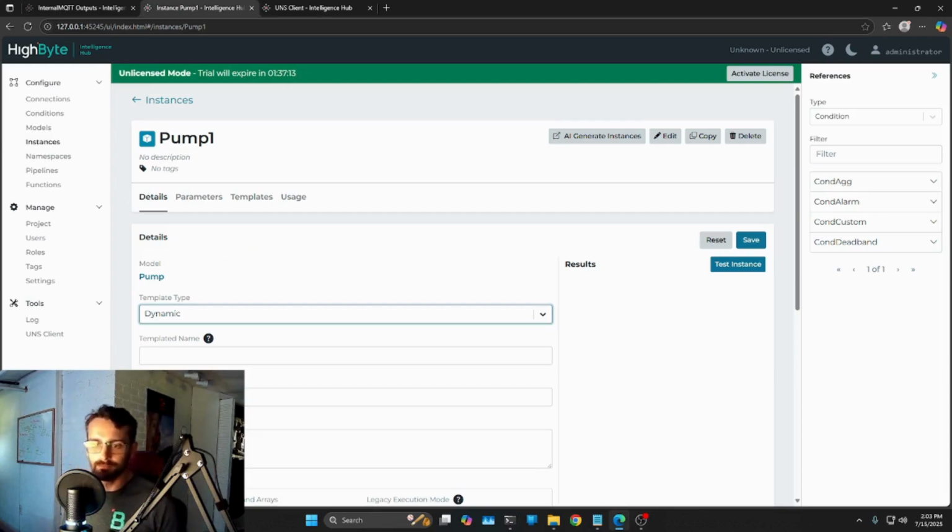Good job. So there you have it, guys. That is models and instances. In the next video, we're going to get into templates and make this a whole lot quicker to roll out to a large number of assets. But I hope this gets you rolling and you have some ideas of how you want to apply a model and make some instances in order to make your data more consistent, easier, and more reliable to work with. I'll see you in the next one.